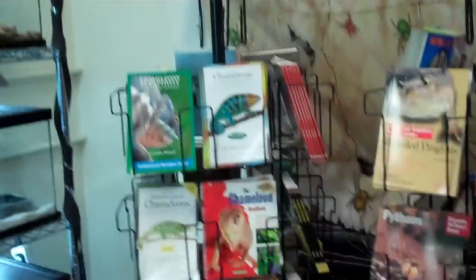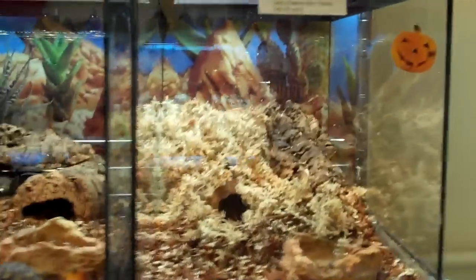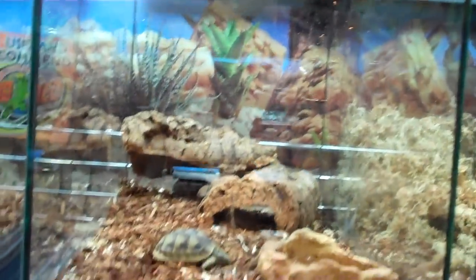Over here we have our books — a few hundred different titles. We carry about a hundred here in the store and can order tons more through the website. Over here we have more glass tanks. Up here we'll start with the baby eastern box turtle who is asleep right now. Over here we have some Hermann's and baby Greek tortoises. Here we have a baby red-foot tortoise — he's grooving in his jacuzzi, taking a little dip. We have some baby Russian tortoises right up front. And here we have a pink-bellied side neck turtle hiding pretty well in the foliage.